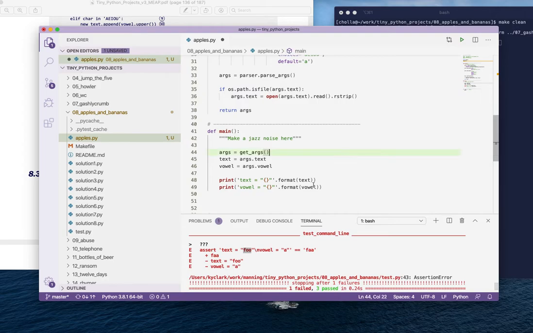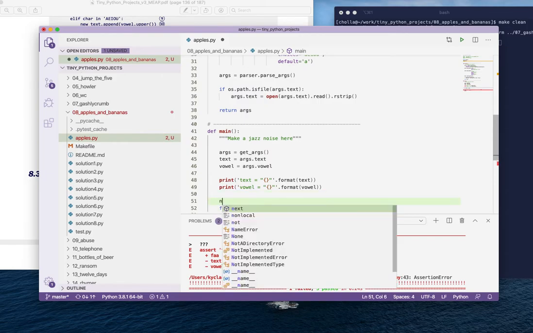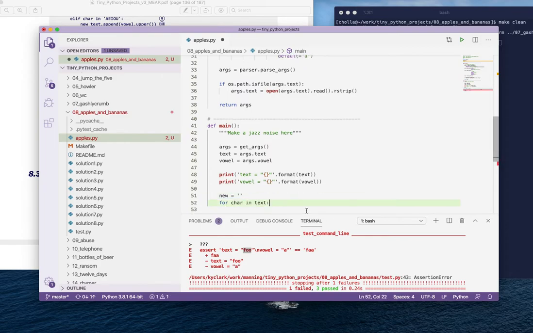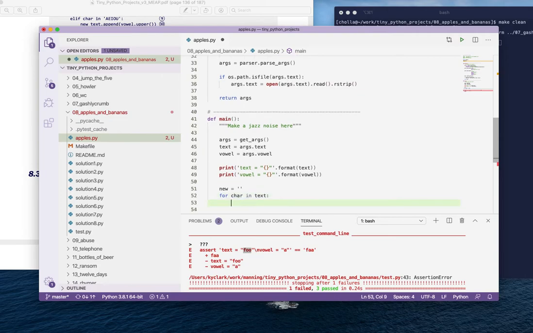So how can we do that? The first way that I suggested that you solve this would be to iterate over each character for char in text, and then you would do something with that. In the introduction, I showed you how to uppercase each character. In order to do that, we have to create some new bit of text that's going to be held. It could be a new string, or it could also be a list. Either way is fine, whatever you're comfortable doing. For the moment, I'll just choose a new string. And given this character, let's just print the character and see what that prints.